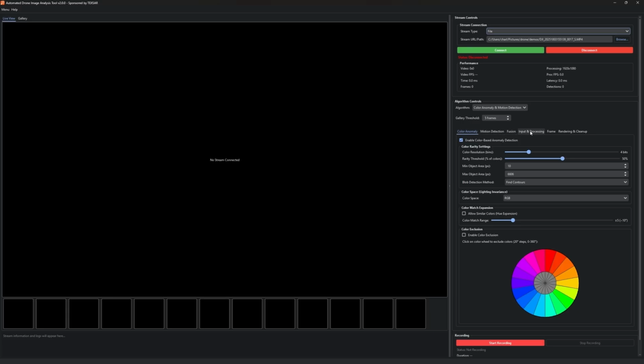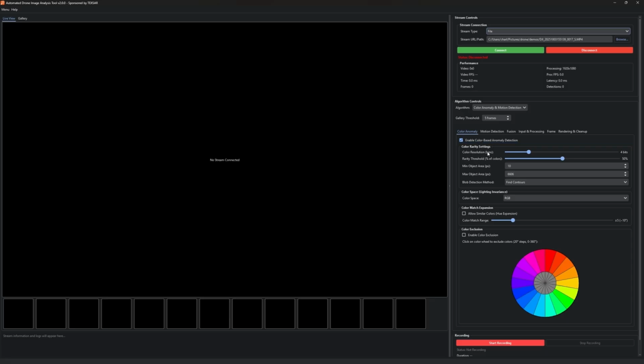Down below, we have some tabs with various settings to control the algorithm, as well as some general parameters here. So first one we look at is the color anomaly detection setup. First question is, hey, do we want to enable color anomaly detection or not? And as you see, much like on the image analysis side, almost all of these inputs will include tooltips in case you're curious about what something does or don't remember what something does. You can pull up the tooltip and that will tell you exactly what it is set for.